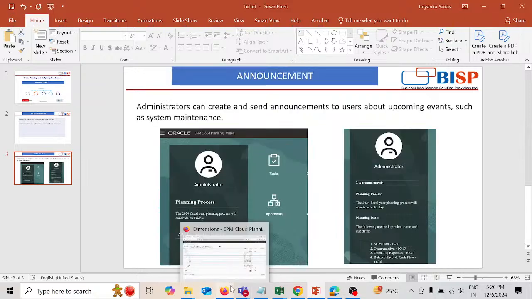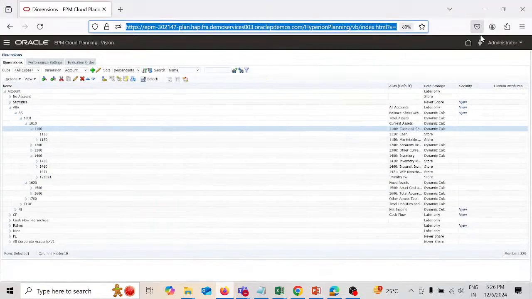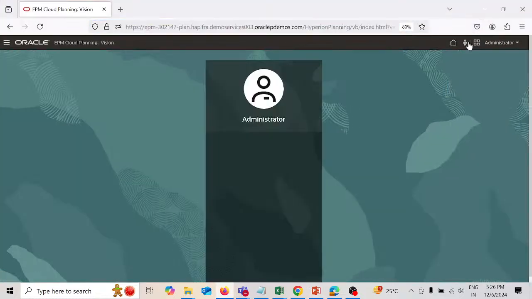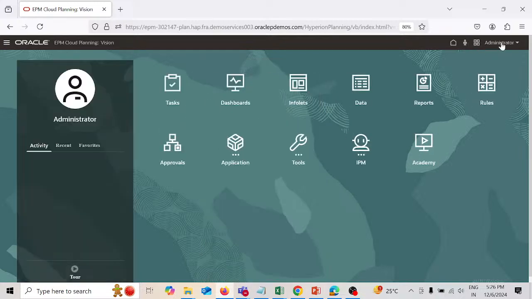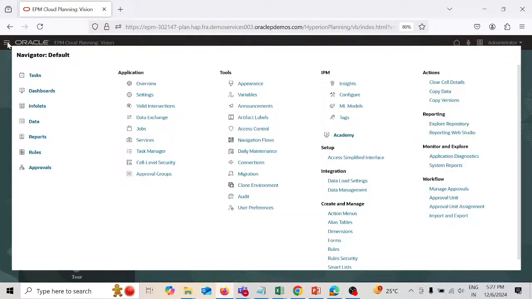Okay, so we'll go to the application here. This is a planning application, a custom application, and I have logged in as service administrator. In the navigation bar, under tools, you can see the announcement.